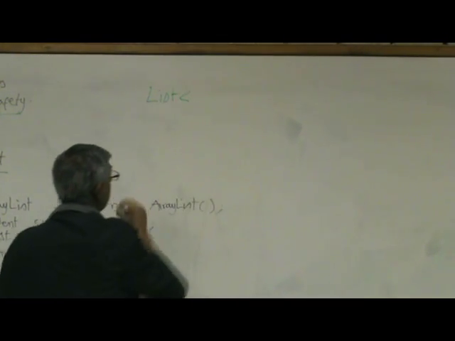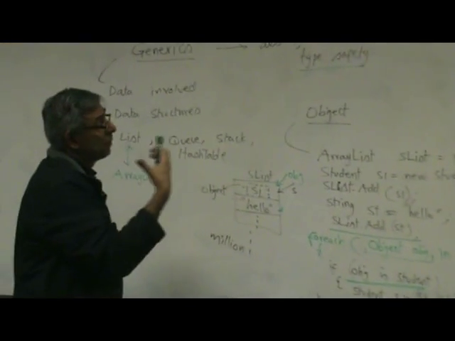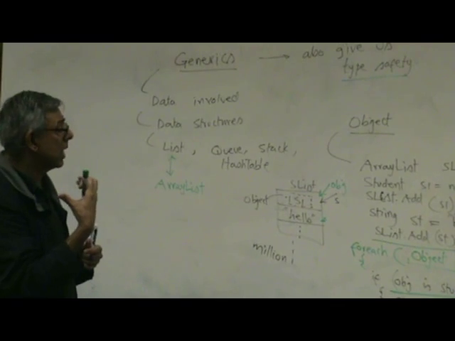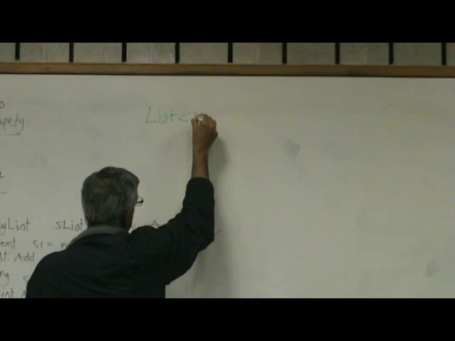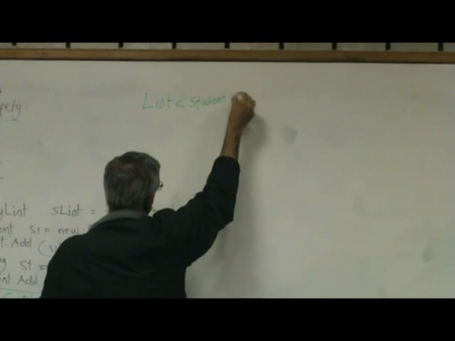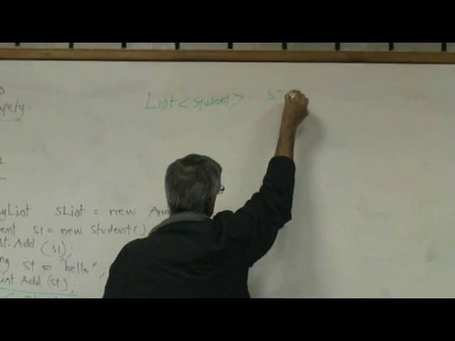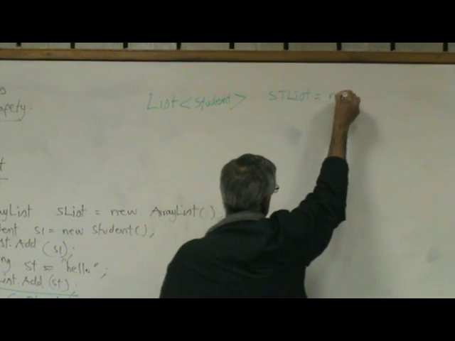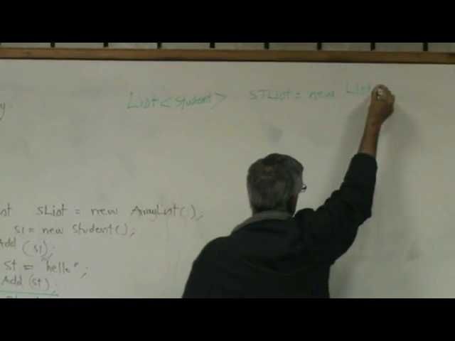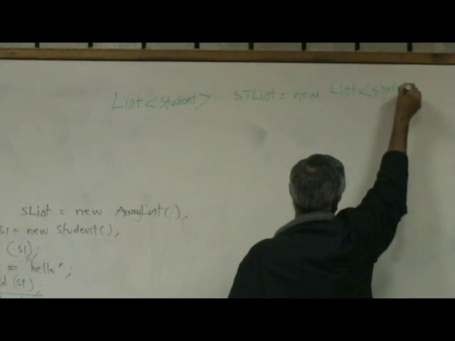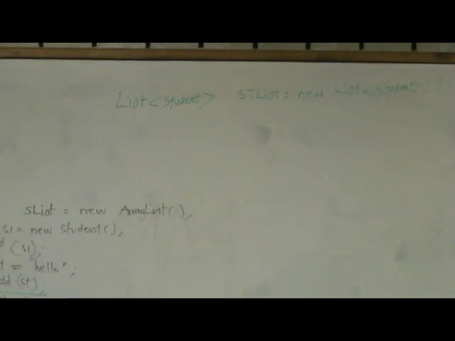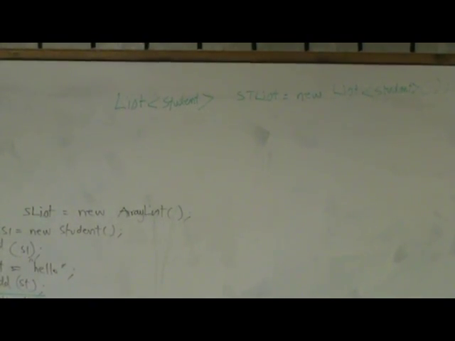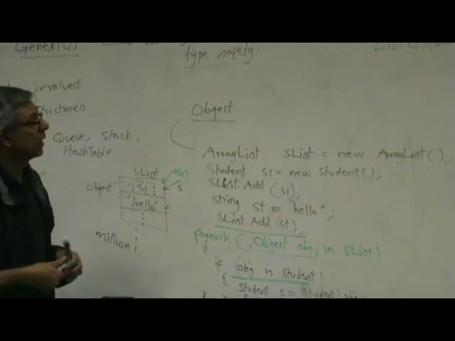And remember last lecture we discussed for a generic class, after the name of the class, between less than, greater than, you indicate the type of data you'll be storing in it. So if your goal was to store students, this is what you will do. List of student, let's say st_list equal to new list of student. Right? This is how we create an object of a generic class. Okay, once we do that, rest of it is very similar to the array list.